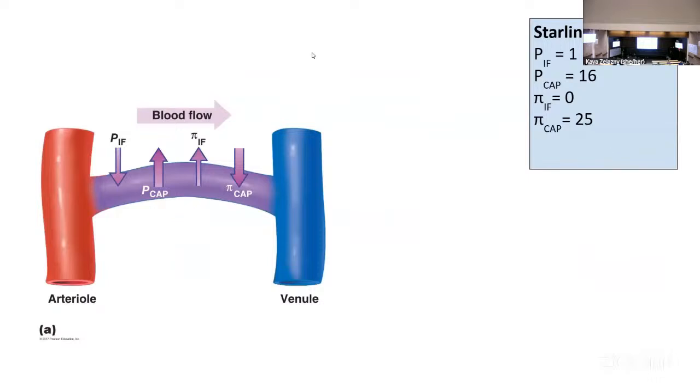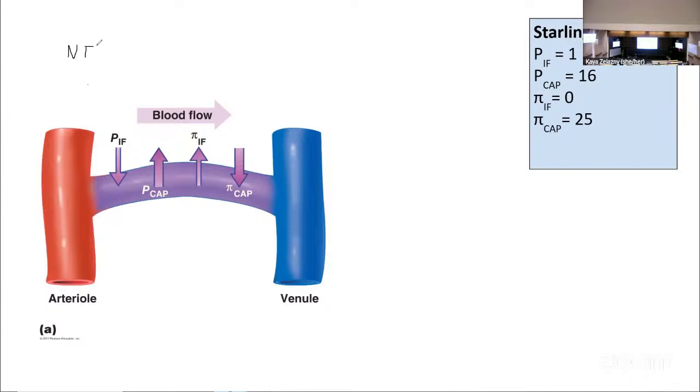We'll walk through that. If you keep going on your own, if you're not quite done, that's okay. So what we're starting out with is we need to figure out what our forces for filtration are and what our forces for absorption are. Because to find our net filtration pressure overall, what we're doing is adding up any forces that favor filtration, and subtracting away any forces that favor absorption. So that's our first step, figuring out or remembering which ones those are.